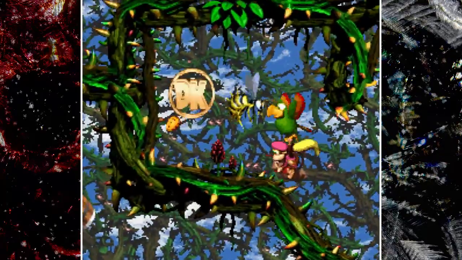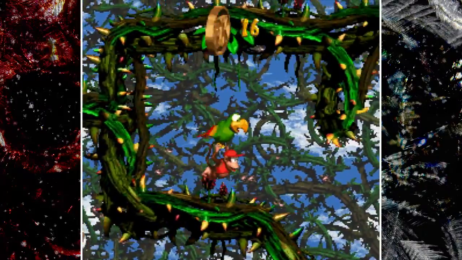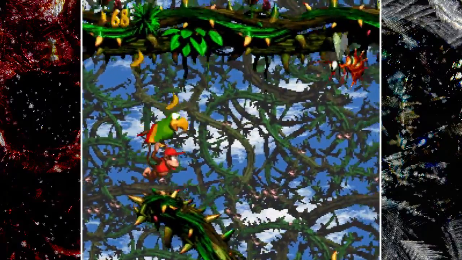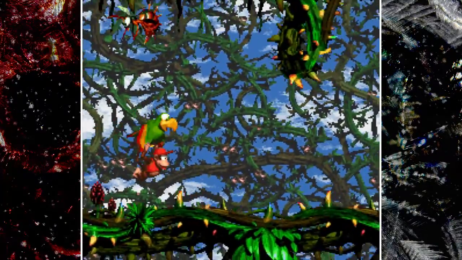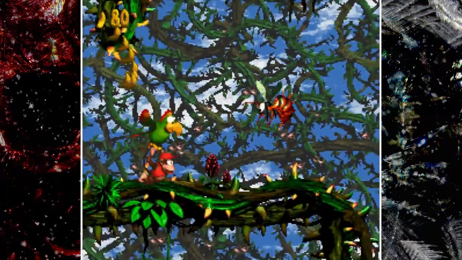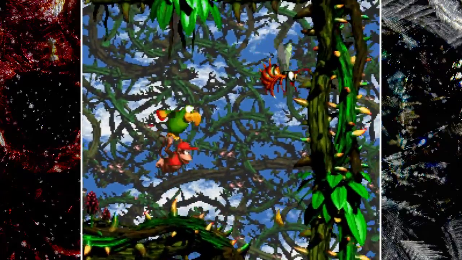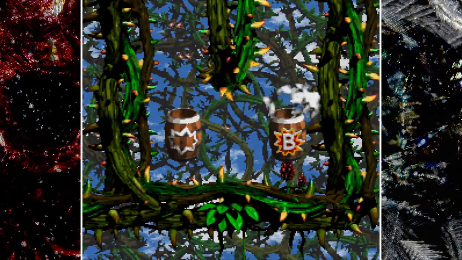Now, the interesting thing with Squawks in this one, which I failed to mention in the previous stage, is that the hit is actually not on the monkey itself. You don't want to be dragging your monkey along the brambles, so the hitbox is actually on Squawks himself.